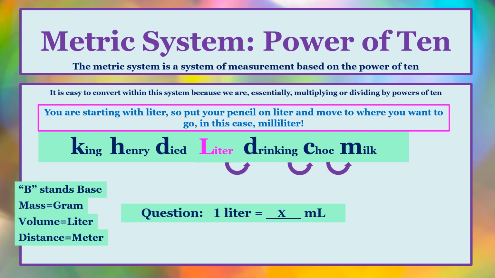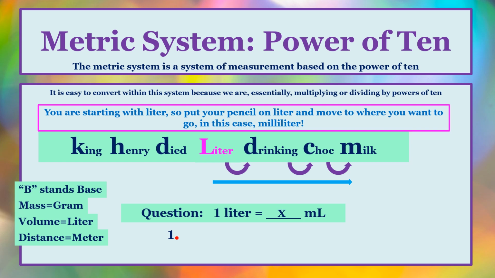And do you see how we slid forward 3 spaces? Well, we need to move our number forward, or our decimal forward, 3 spaces. We're going to go to the right. We started with 1 liter, so that's what we have. Now, we don't have a decimal in this one, so we have an implied decimal. A whole number has an implied decimal at the end. You may not see it, but it's there. So if you don't have a decimal in your number, it's a whole number, just put a decimal at the end.